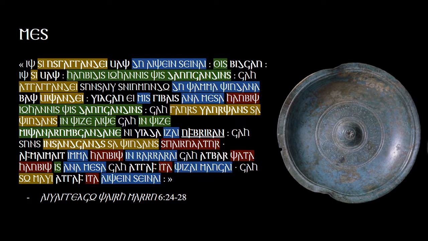I need to do a full video on this dish and the connection with that curse tablet because it's so interesting, and I can't find this name anywhere else. That's why I think there's a connection. I cannot find that name outside of the curse tablet and this bowl. I also can't really find the word maleficium anywhere either. So absolutely fascinating artifact, and it gives you an insight to the kind of cutlery that wealthy Visigoths might have been eating off of at their feasts.